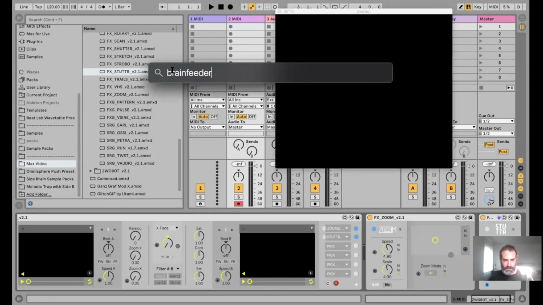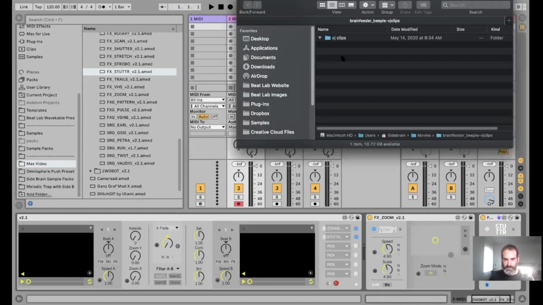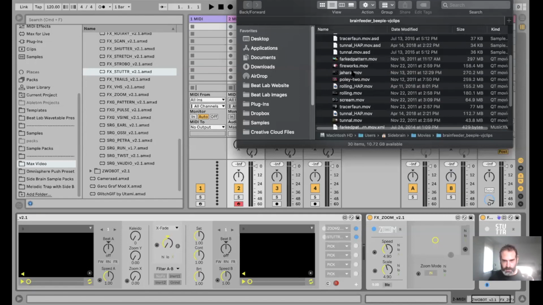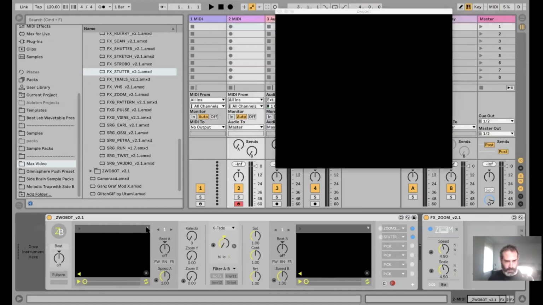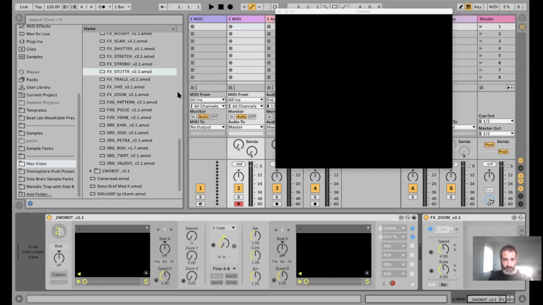So this is just a visual pack from Beeple. Really great. I think probably the most famous VJ loop maker out there. So just some loops here. Let's try to throw one here. I don't think it will handle everything, and the Zoom. But in any case, Z-Wobot is highly recommended if anyone wants to explore live VJing. It's really great. My computer again is the limit.